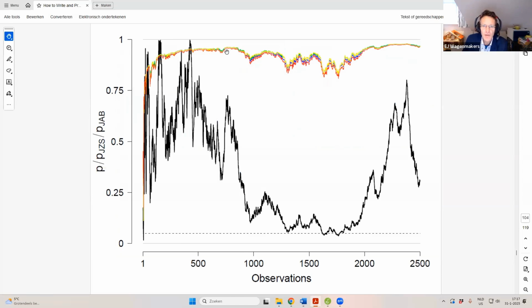Here on top, you have the different colors, and they are the posterior probabilities for the null hypothesis if we assume that both the alternative and the null are equally likely a priori. Then we can get a posterior probability for the null, and put it on the same scale. That's why I did that. The different colors represent the posterior probabilities that you get from the real Bayes factor and from the different approximations. You can see that they almost completely overlap.